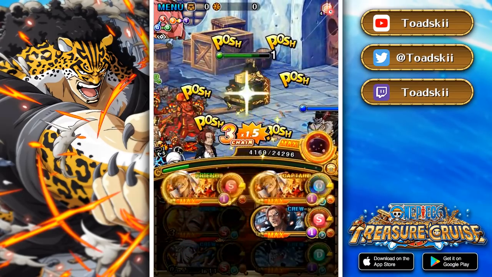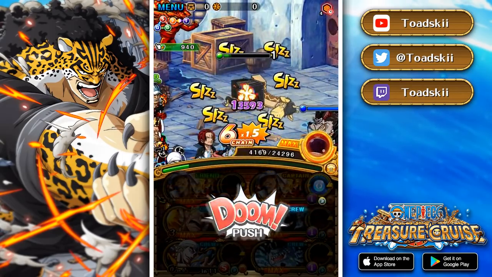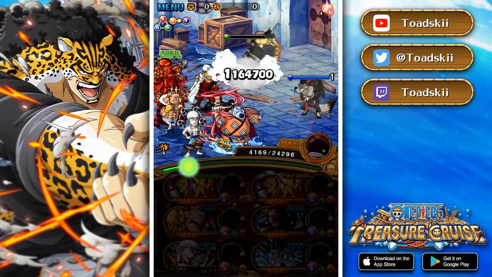Now moving on to the last stage is going to be against the final boss, Lucci. Now he does have some mobs around him, and he does buff defense for quite a few turns.